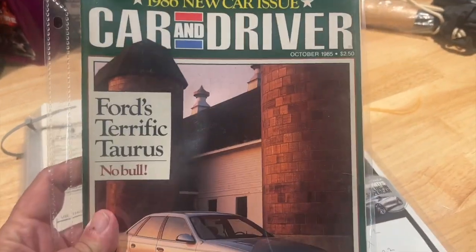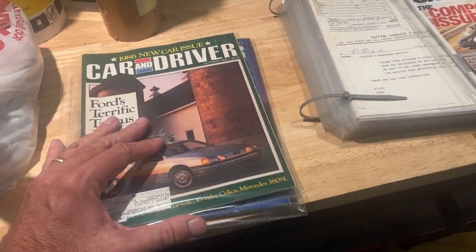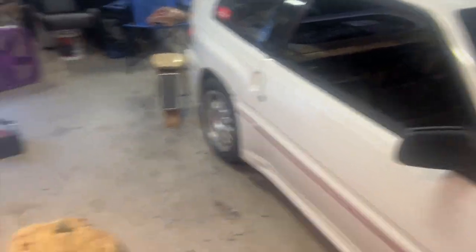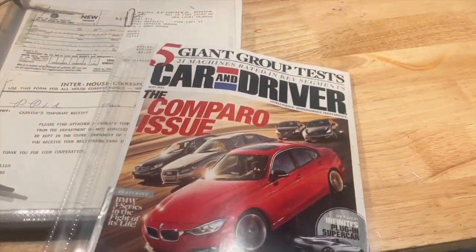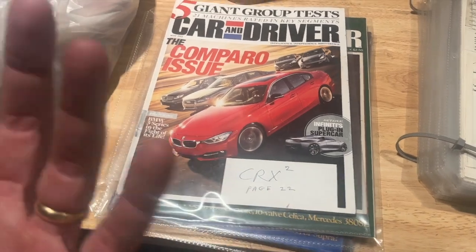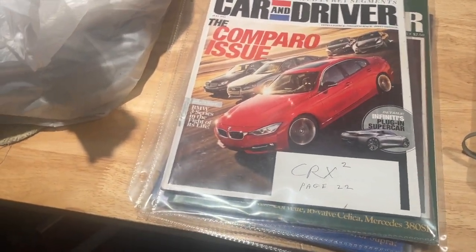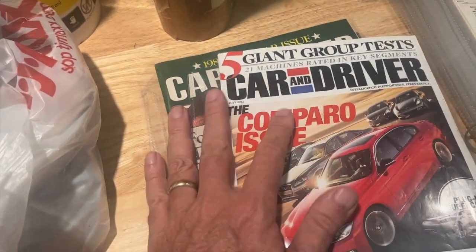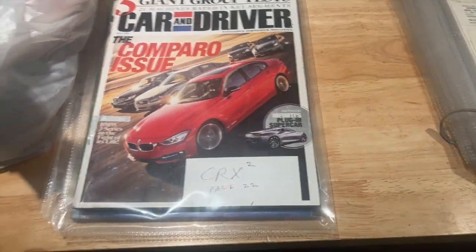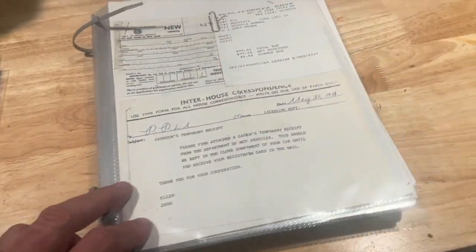When they went to phase two, there was another article in October of 1985 going through Project Synchron Super Synchronicity, where they had put on the Mugen body kit and gone with larger engines, Recaro seats, etc. That also appeared in Car and Driver — in May of 2012 there was a 'Where Are They Now' article showing this car in storage. These are things easily found; in fact, the first two I found on eBay. When you've got a car that's been in a magazine, you've got to get coverage of it.